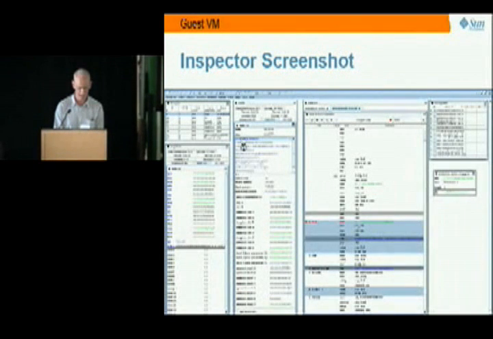We can see the call stack. We can see various VM notions. Here's the code. This is actually in JITted code. You can tell that by the fact that there are all these colors. Each of these bands of color corresponds to a template, which is a sequence of machine instructions that corresponds to one bytecode. And over here we've got breakpoints, and this is actually a little object that I clicked on.